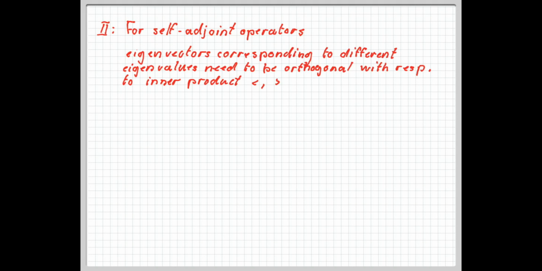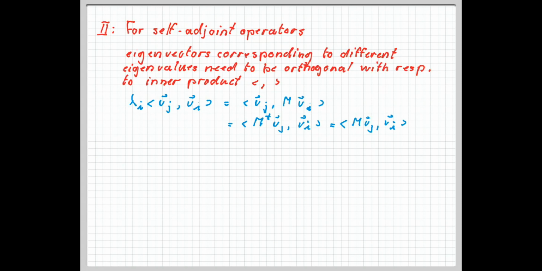Voila. We are going to use a similar structured argument as before. But instead of taking the inner product of v of I with itself, we take the inner product of v of I with v of j. Clearly, the statement is true. Going through the mills as before, we take the Hermitian conjugate of M, use the fact that M is self-adjoint. Now we're going to use the properties for the inner product and the fact that v of j is actually an eigenvector of M with eigenvalue lambda of j.